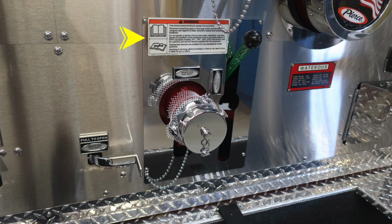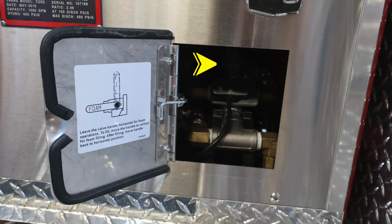I would like to point out that only trained personnel should operate this piece of equipment only after reading the owner's manual and receiving proper training. Also down the lower section here, you're going to find the driver's side auxiliary inlet. It is a female 2.5-inch coupling. As we look behind the pan door, you're going to find your foam valve. The instructions for that are on the left-hand side for foam fill operations.